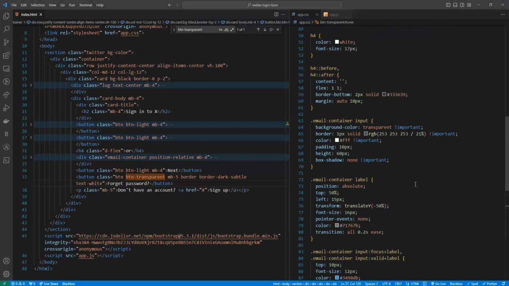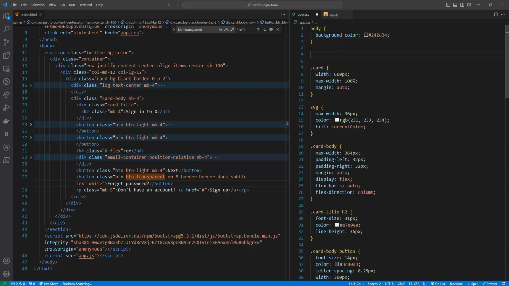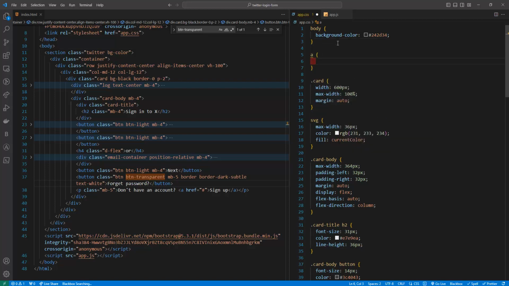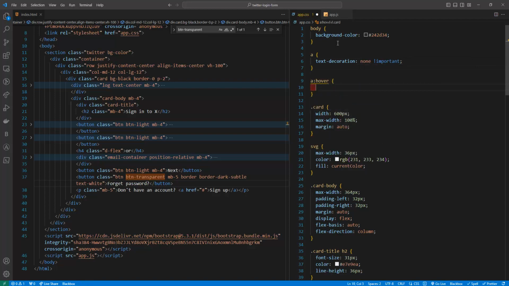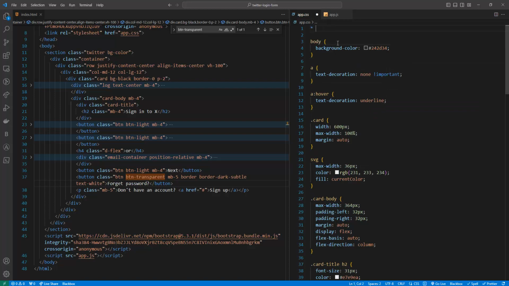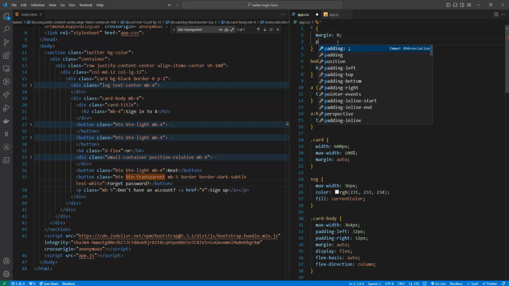Let's go to the top, and after the body, we can say a tag, and we are gonna say text-decoration is going to be none, and on hover we want the text-decoration to be underline. And there is one more thing that we have to do. We missed that before, asterisk, and after that margin is going to be 0, and padding is going to be 0.